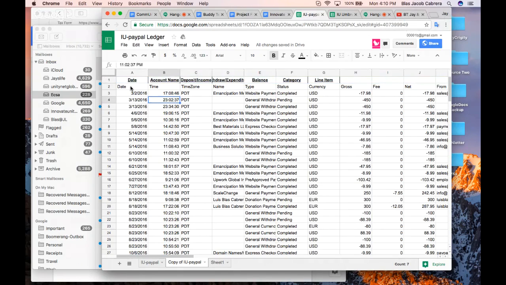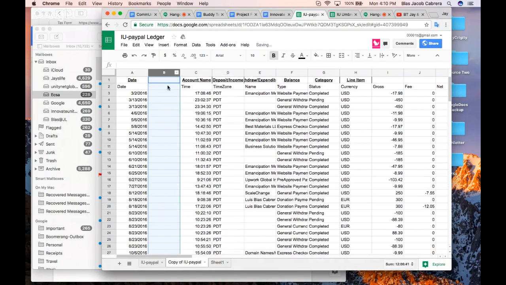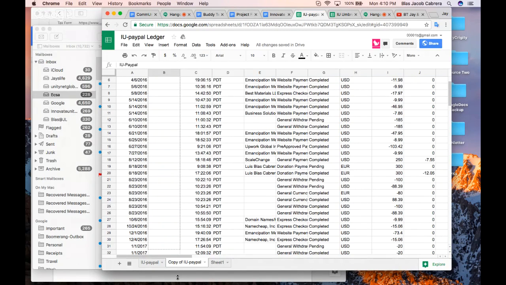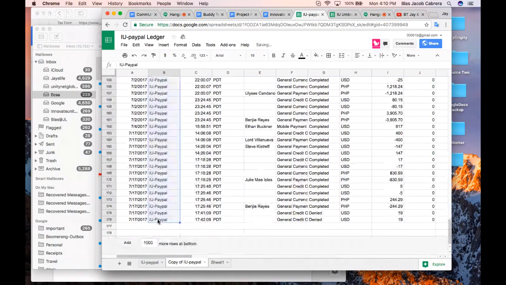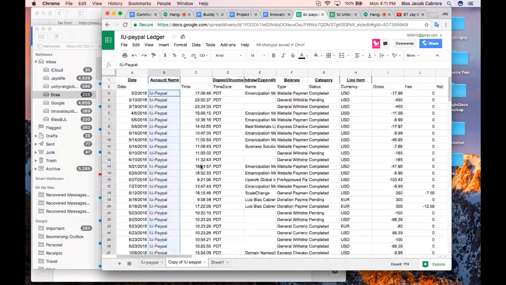Okay. So the date is the same, right? This is going to be the new account name. So for the account name, you know what the account name is. What do you think the account name is? Would it be checking or PayPal? PayPal. Okay, and so it's the same for the entire thing. So even though on the umbrella ledger we're going to have a bunch of different accounts, on this particular ledger it's the same account for the entire ledger, right?